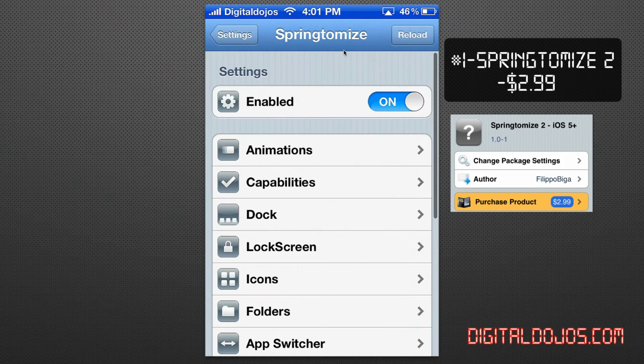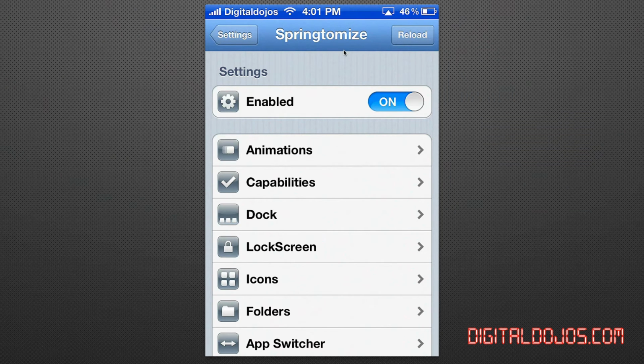Springtomize is the all-in-one tweak that I think is highly worth it, because there are so many other tweaks out there, like Shrink, like Iconoclasm, etc., that charge $2 or even more than Springtomize itself. There's Fake Clock Up. There are all these other apps I have. There's lock screen info, but you can do the majority of that stuff using Springtomize for that one-time price.